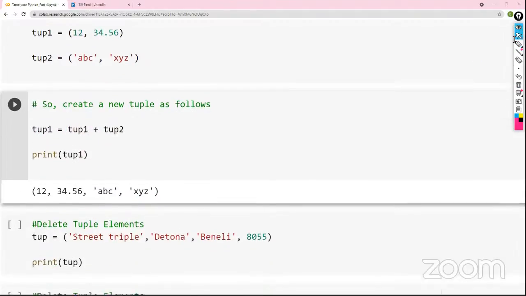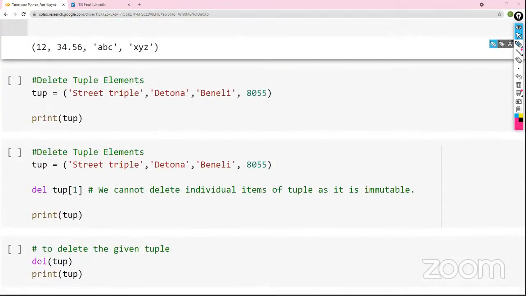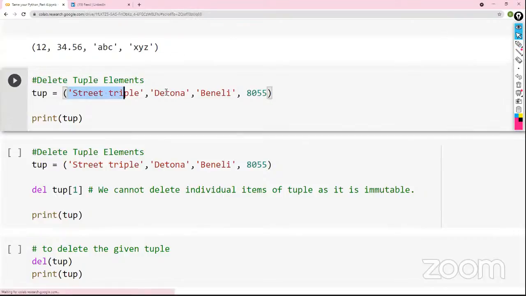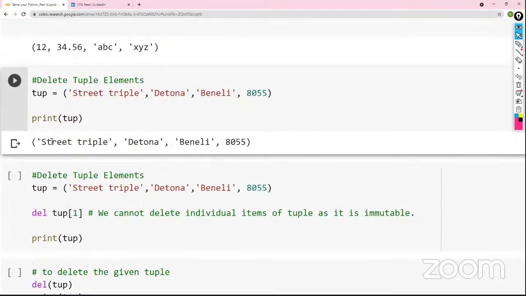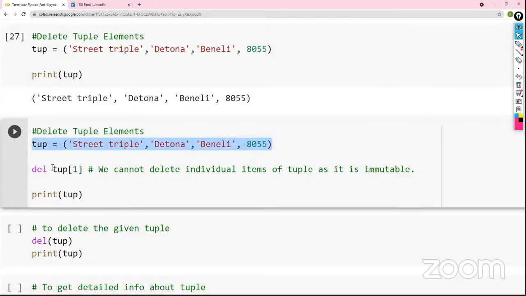Deleting tuple elements, here is where actually you need to get an error. Because tuple is what? Immutable. If you're creating these tuple elements, for example, and if you want to print, fine, it will print the results. But if you say, okay, from this tuple, delete the first element, it will throw an error.